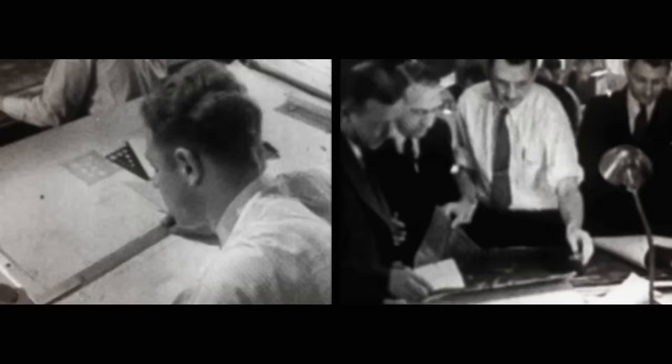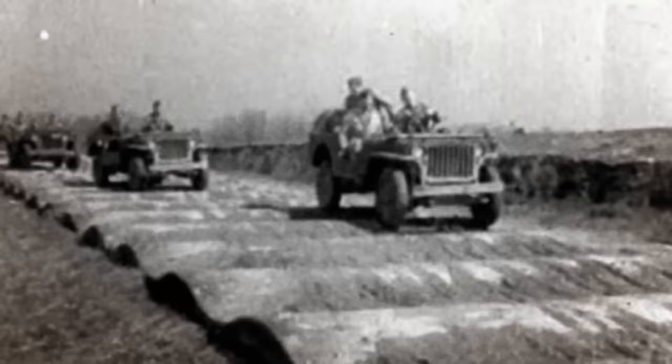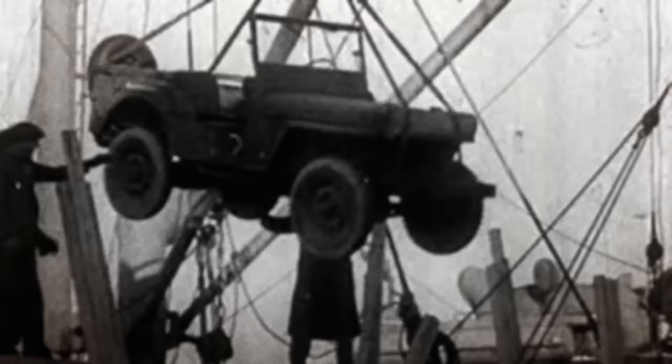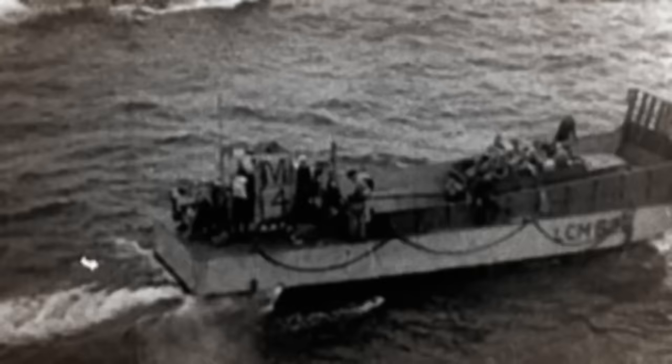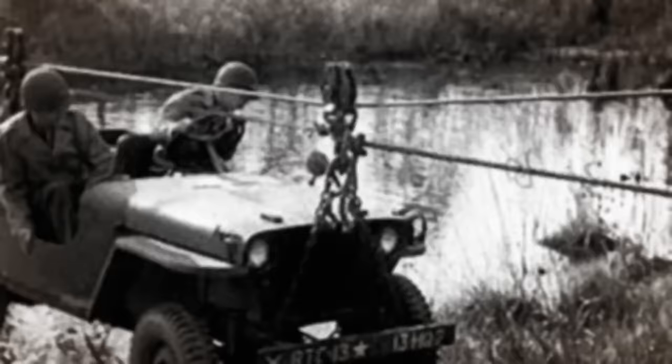Designed by the American Bantam Company in 1941, the Jeep could achieve top speeds of 105 kilometres per hour. Powered with a 45-horsepower motor, a four-wheel drive and six speeds forward and two reverse, they will go anywhere a tank can go, and then some. The Jeep's brilliance lay in its simplicity and adaptability. With protruding front wheels and a snub nose, it was able to traverse steep inclines. The Jeep could carry a 300-kilo payload or tow half its own weight. At just over a tonne, its light weight enabled it to be winched over obstacles or wrapped in canvas to traverse rivers.